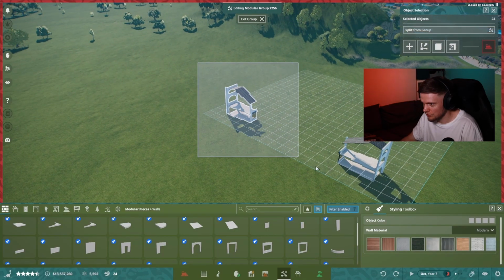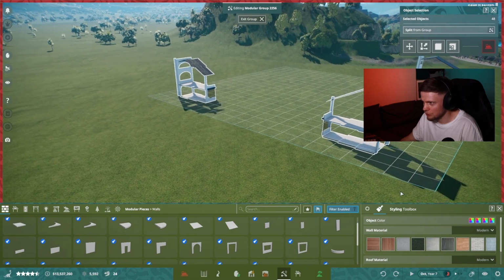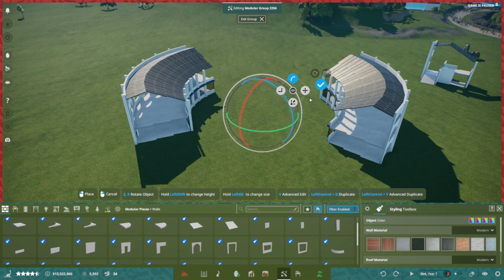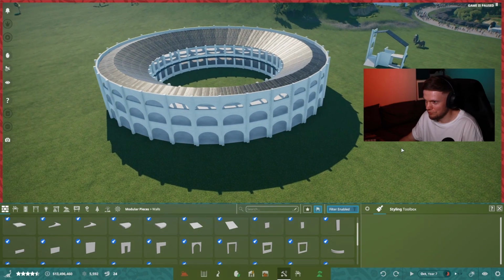Right, so yeah, we're gonna do this, and hopefully everything I've tried and tested means that this is smooth sailing, and we have a lovely circular building. Happy days! It looks like that has come off perfectly. I am so impressed with this building.